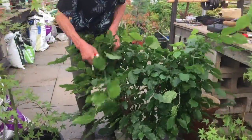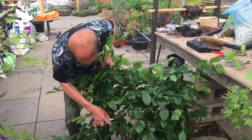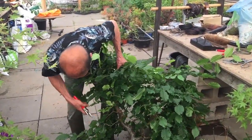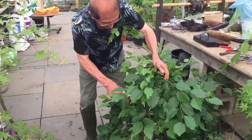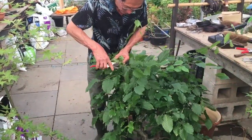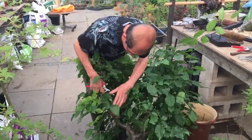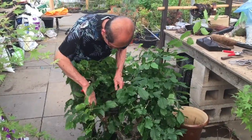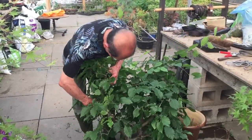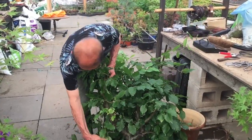So don't worry about what I'm doing. We're just removing the leaves so that it will improve the chances of survival for this air layering. And in any case, many of these leaves and branches will probably not be needed, because we're going to style the tree in the way we want it to grow. So they would become redundant in any case.